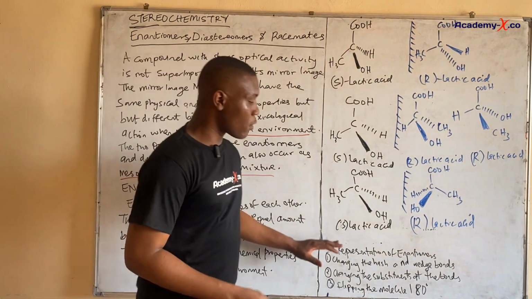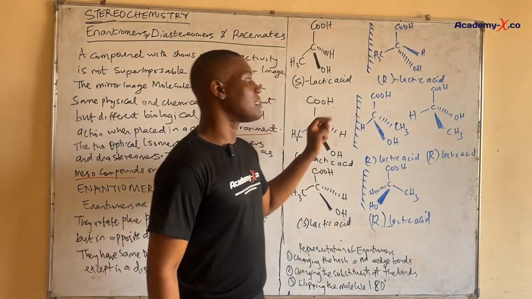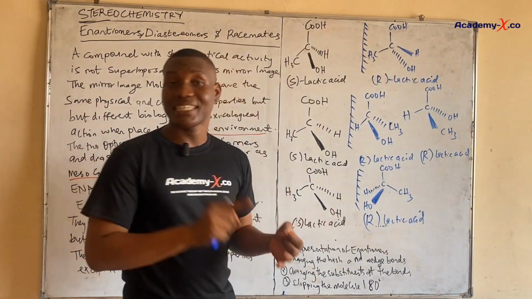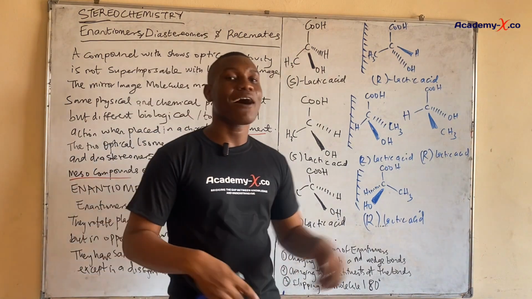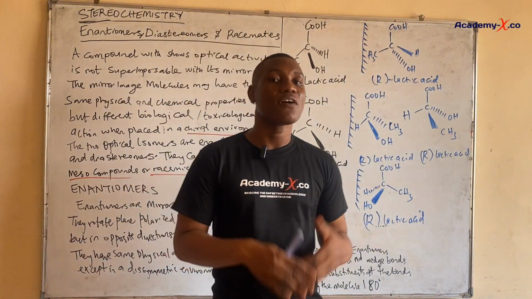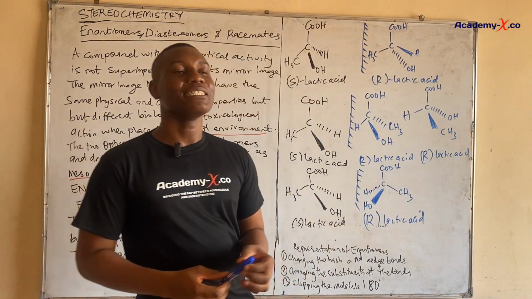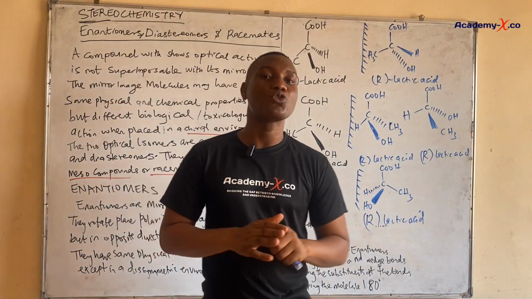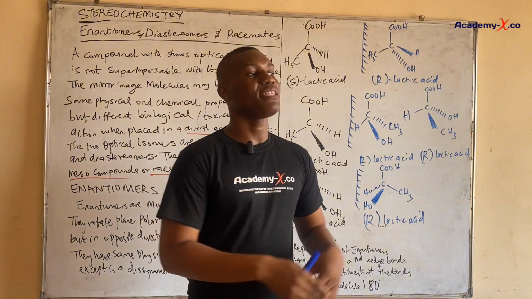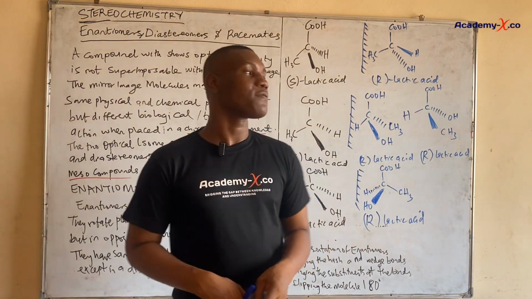Now, these are ways of representing enantiomers. So we gave the different ways of representing enantiomers. The enantiomers can be represented by plus and minus, which is the optical activity, or they can be represented by D and L, which is relative configuration based on a compound called glyceraldehyde. And then we have the absolute configuration, which depends on each stereocenter, and we have the R and the S, RS, that is the short form.